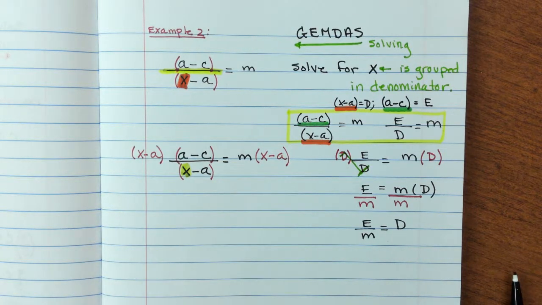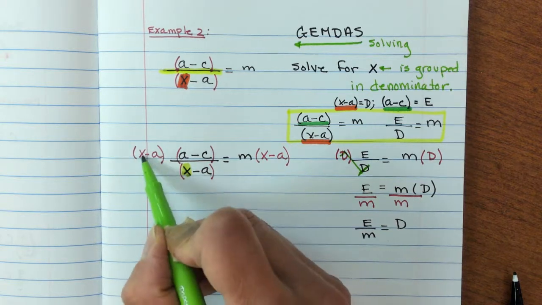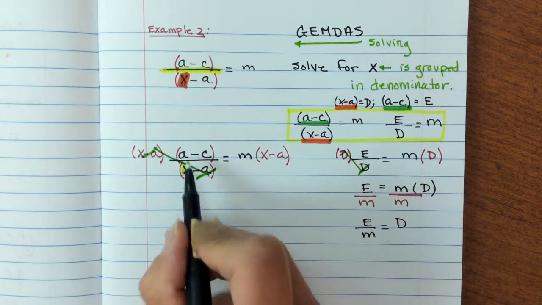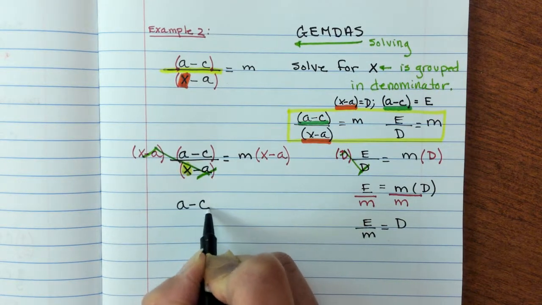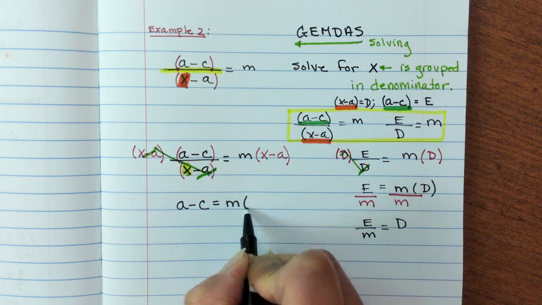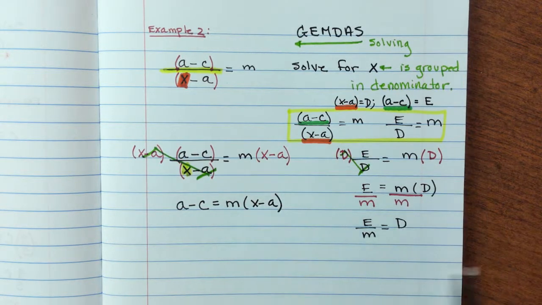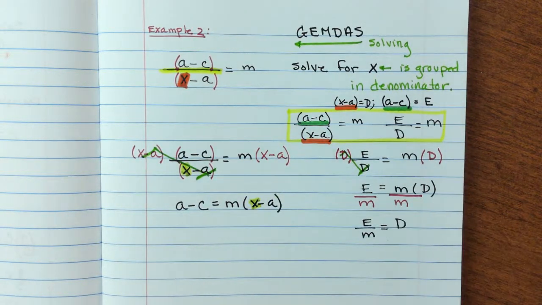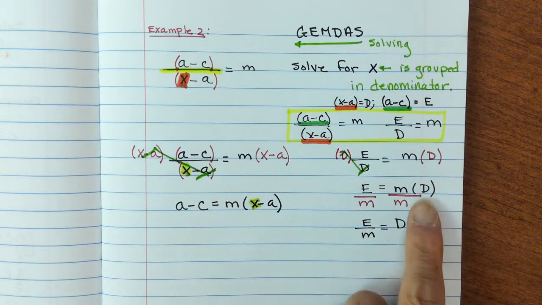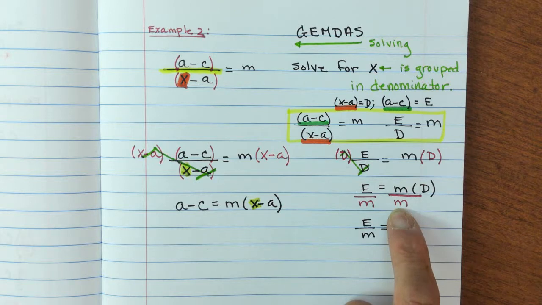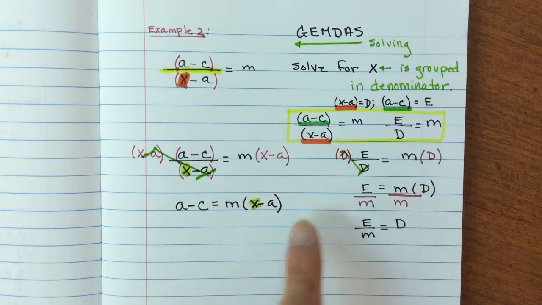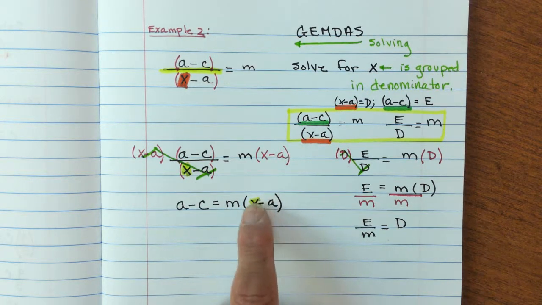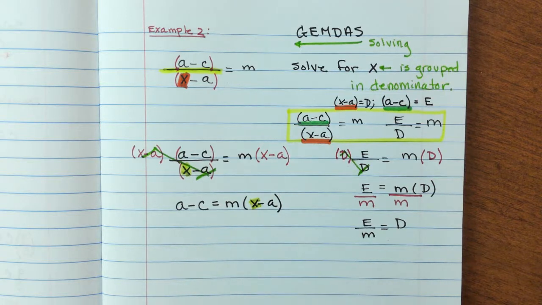If you look here, this is similar to what I just did here. So the same number divides out to 1. So those divide out, and I did that by design. That means now I'm left with A minus C is equal to M times X minus A. So I'm solving for X, yes? Well, let's look here. Here I was solving for D, so I had to get the M that's being multiplied to the D. I have to divide that out. Same thing here. Just think of this as one thing. So I have to divide that M out.